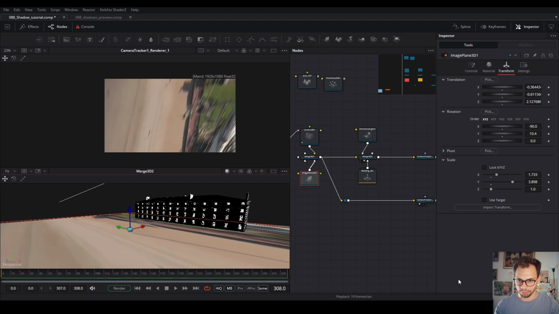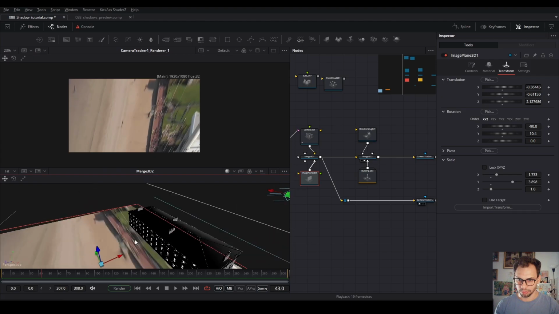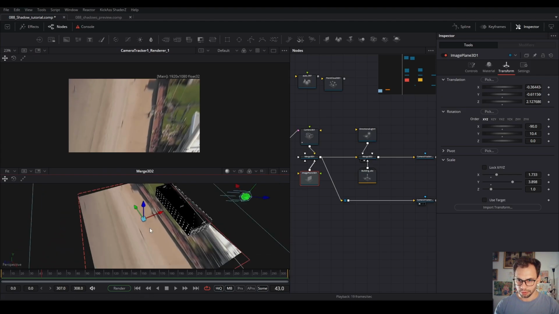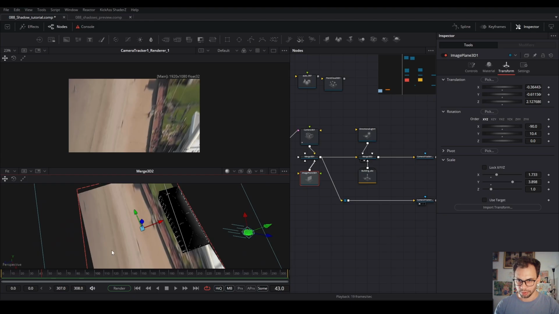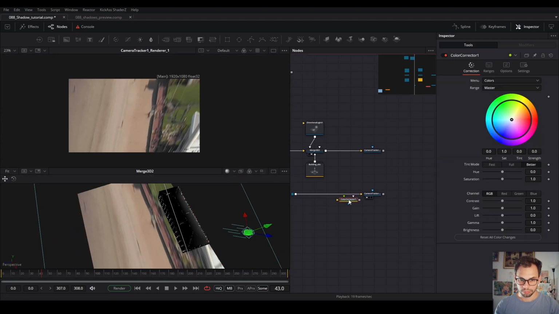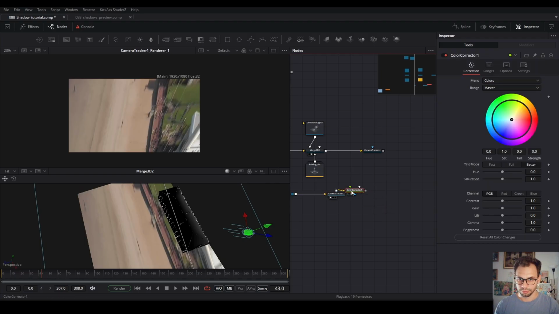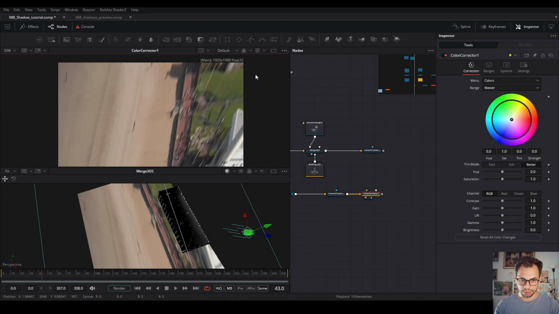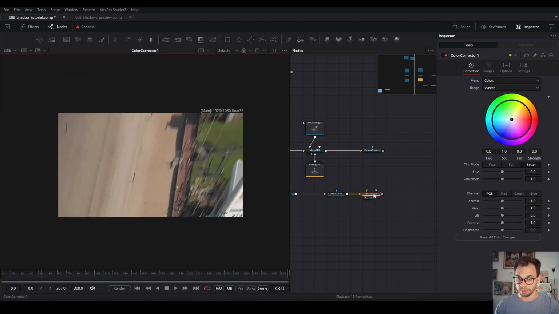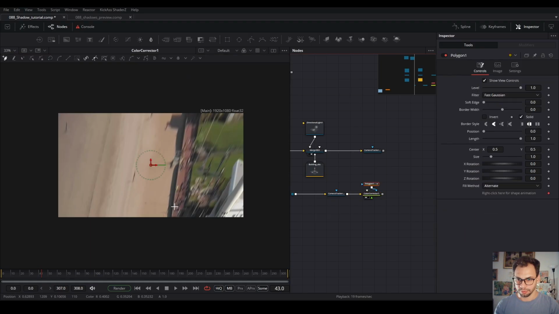So if you remember, our building is standing on that lawn, that green part. So it will cast shadow approximately here. And now I just can create a color correction node, plug it after the rendering, and check in this window, and draw a mask. So let's draw a mask. I select the color correction node, draw a mask, polygon mask, and let's roughly paint it like this.